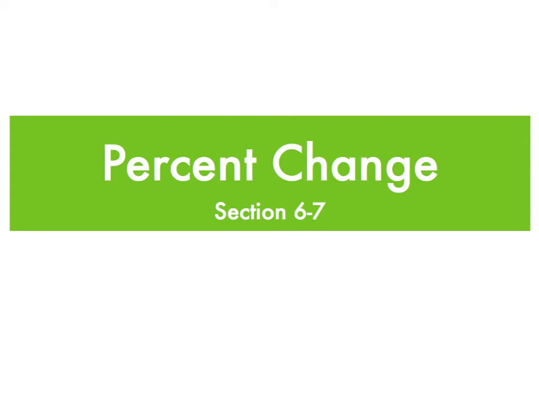Hey guys, today we're going to talk about percent change, section 6-7. Now, when we talk about percent change, we're finding how much something changes compared to its original amount. If you think of shows like The Biggest Loser, where people try to lose weight, they use percent change so that they can see how much the person has lost in comparison to what weight they started at. This makes it a little more fair for all the contestants.